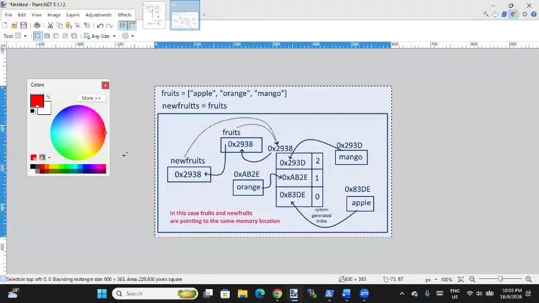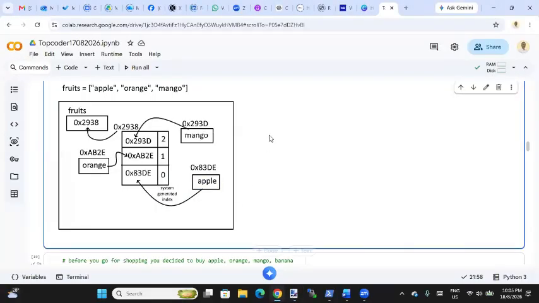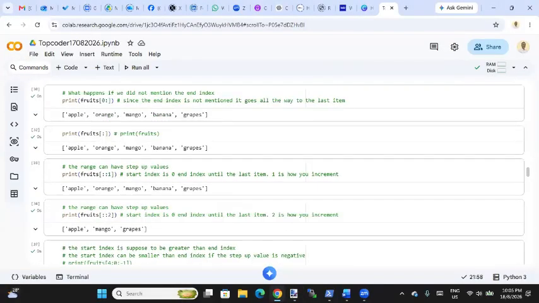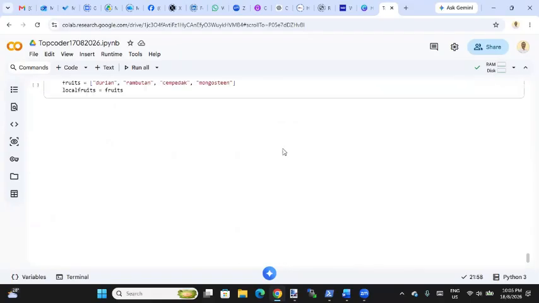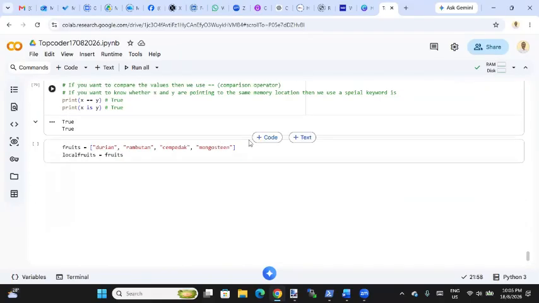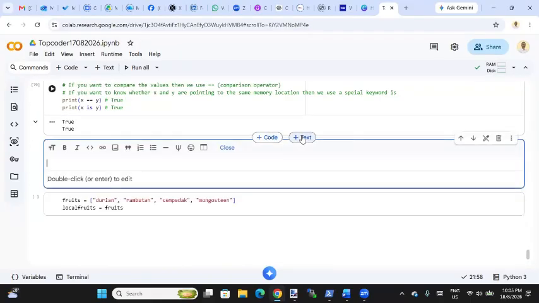Same memory location. So I will go down, I will show the is operator again. So this is the text.